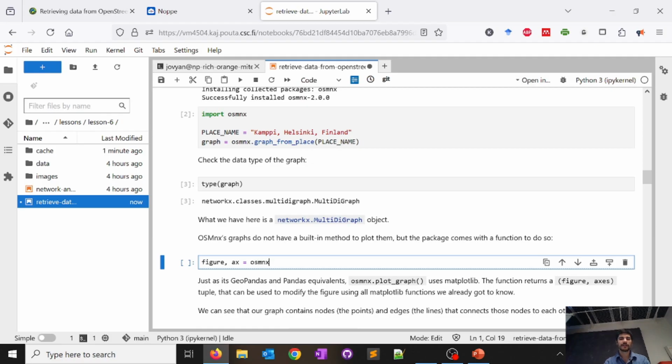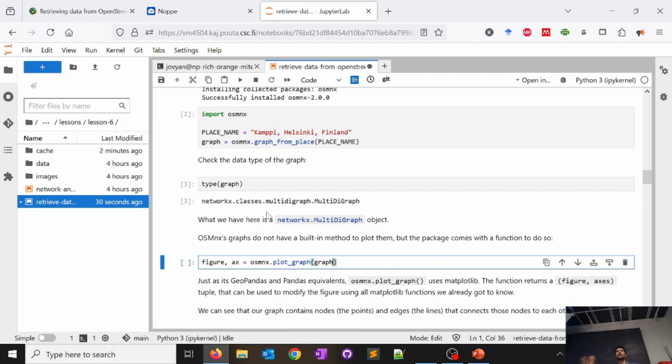So I'm using, under osmnx, a function called plot_graph. And as the input, you provide the name of your graph. Just note that this is a function, not an attribute. With GeoPandas, when you want to plot, you put the name of your GeoDataFrame, dot plot.